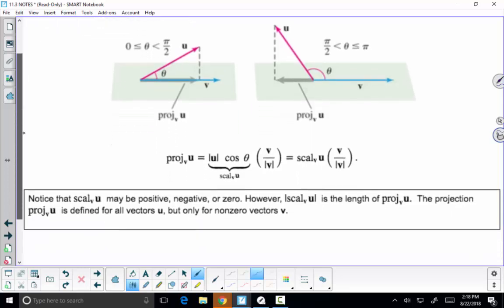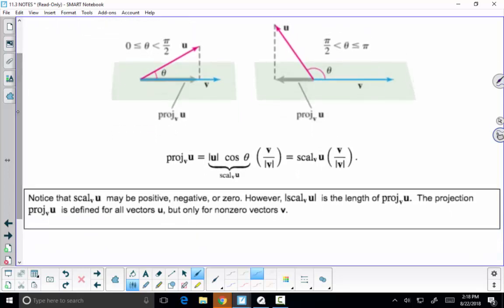So we're projecting u onto v here. And there are two cases: either we have an acute angle or we have an obtuse angle. Let's forget about the obtuse angle for now. It's going to turn out that all the formulas work regardless of whether it's acute or obtuse, but it's much easier to follow the logic if we think about the acute case. So we're projecting vector u onto vector v, and we're imagining there's an acute angle. So we're projecting straight down.